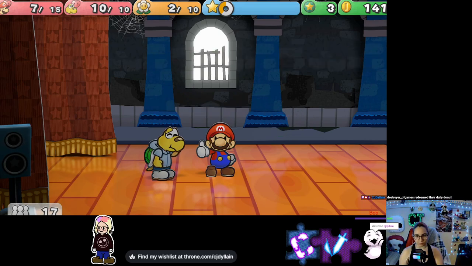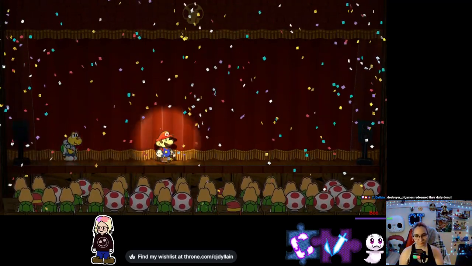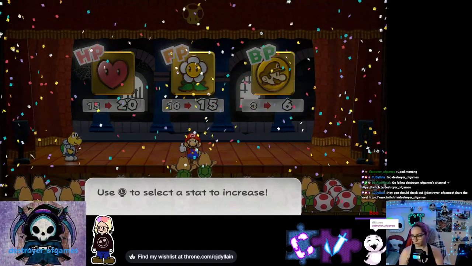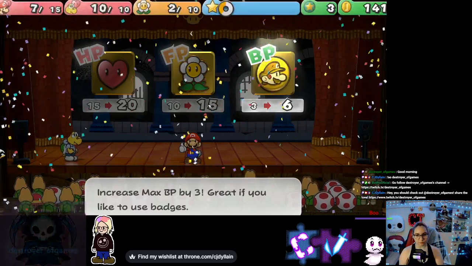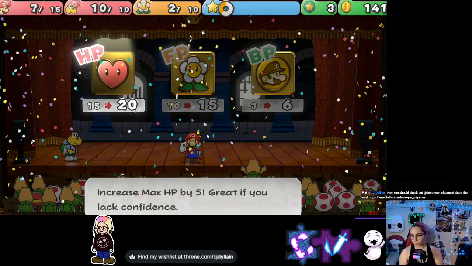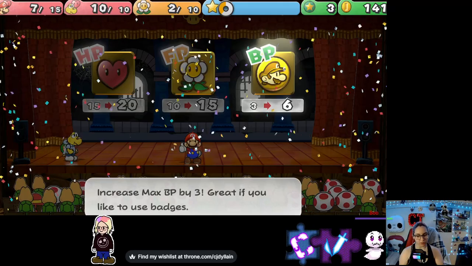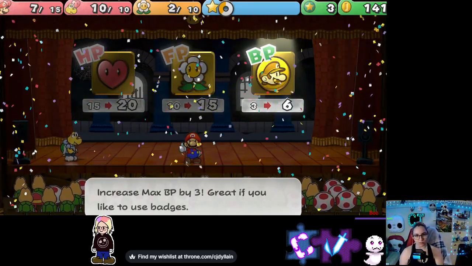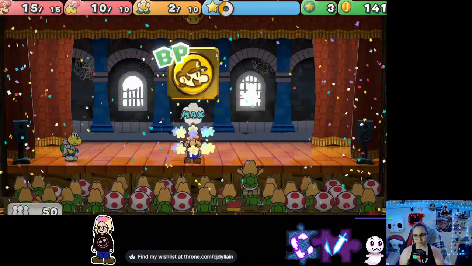Cass, good morning. Ooh, we got a level up. Badge points, flower points, or health. I don't know if you heard, Cass, but you won the daily donuts yesterday for having the most daily donuts. Ow, my jaw cracked.